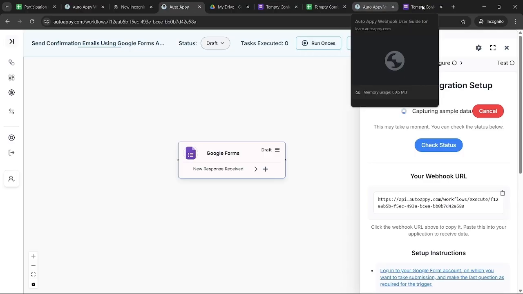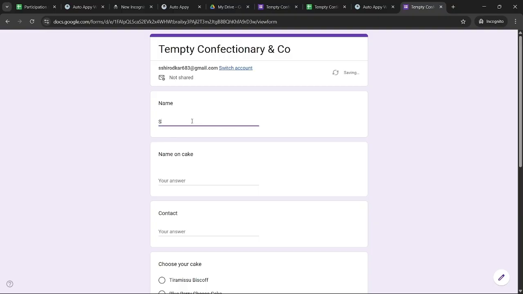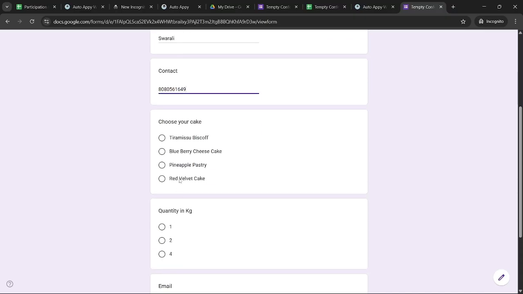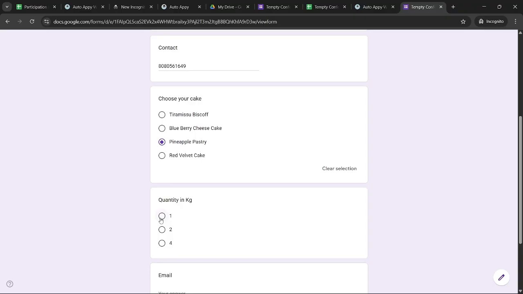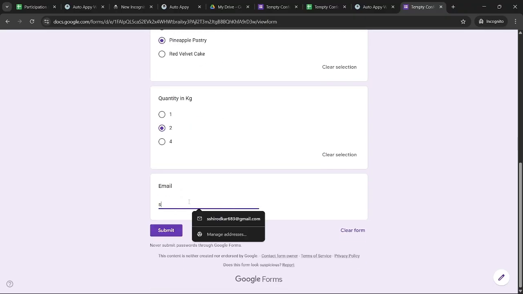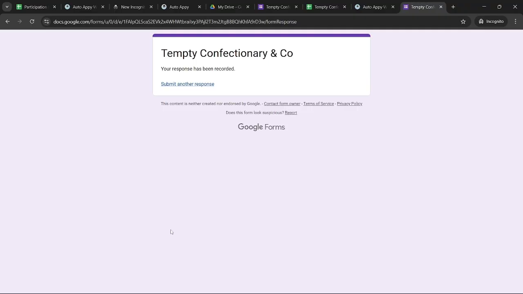So until the data has been captured, let's just refill this form. So now that we have finished filling this form, let's just see our sheet.